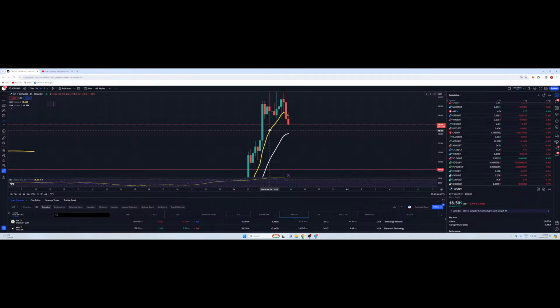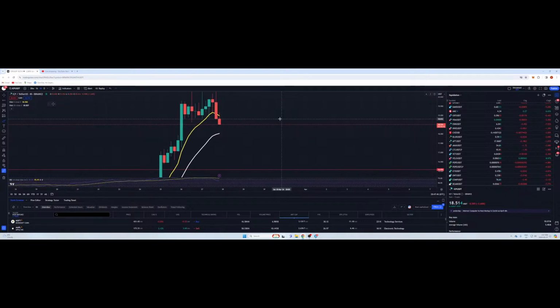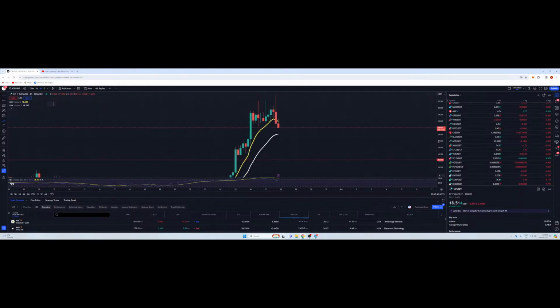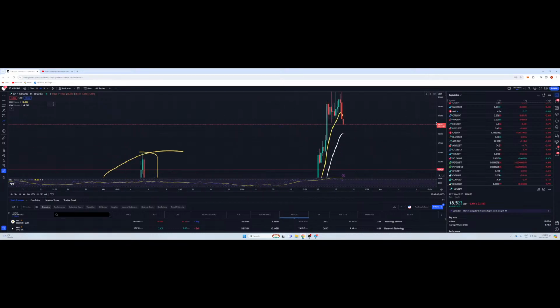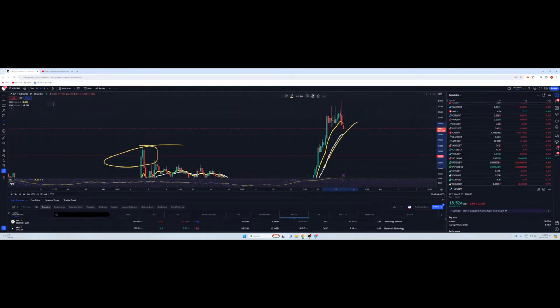It's not just ICP specific, but when you have a setup like this, all you have to do is look at it from this perspective. Number one, extreme overbought conditions. We had a breakout trade, we're extremely overbought, we have multiple rejection candlesticks, and we had a liquidity grab up here as well. Number two, exponential moving averages retested, now broken. Number three, look at where the 20 EMA is. Has the 20 been tested this whole way towards the upside? No. That is three reasons why you want to be looking for a shorting opportunity on this trade.